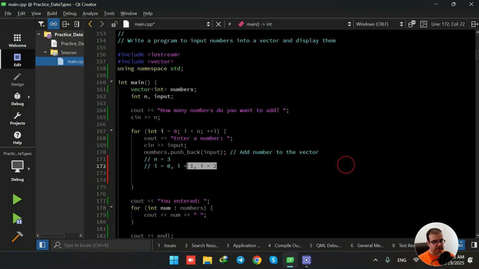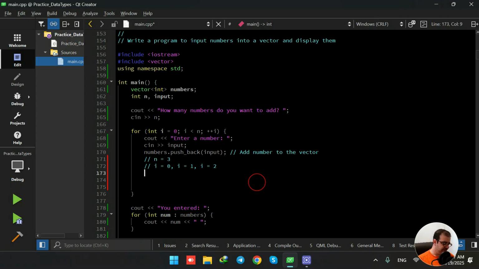So we are going to have 3 iterations here for this loop, okay, starting from 0 as long as i is lower than n equals 3. So i equals 0, 1, and 2 are the possible values that our iterating variable i is going to take.